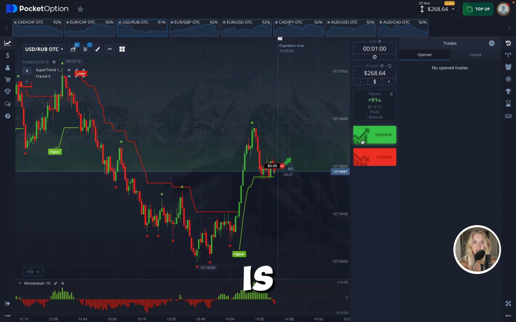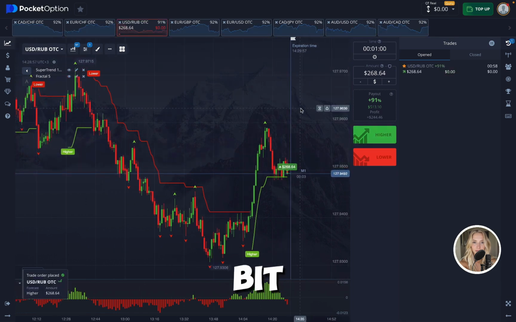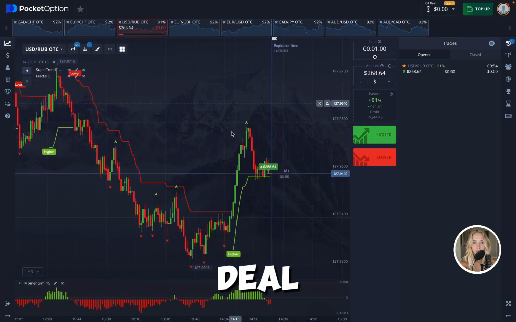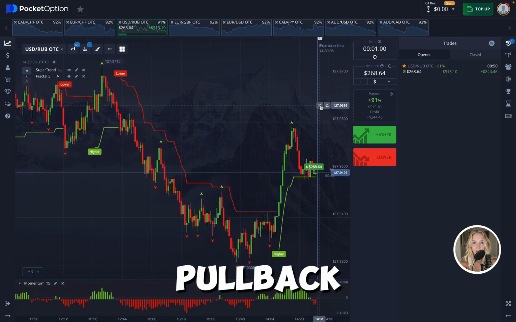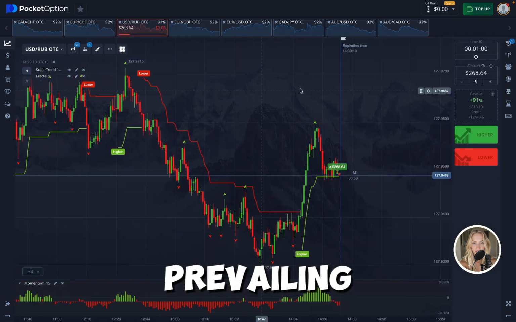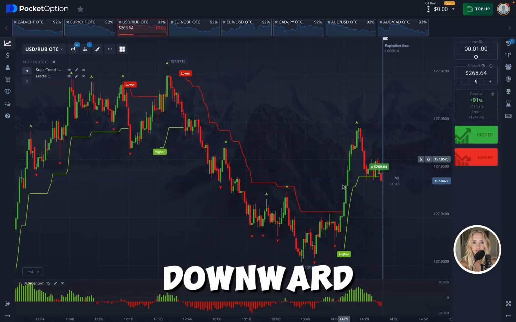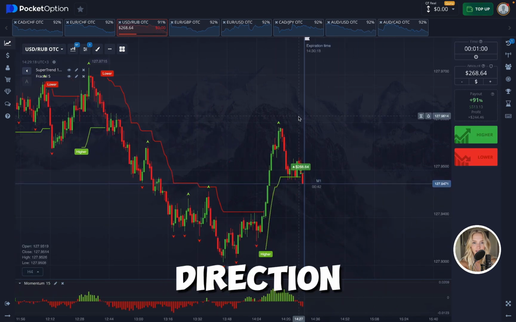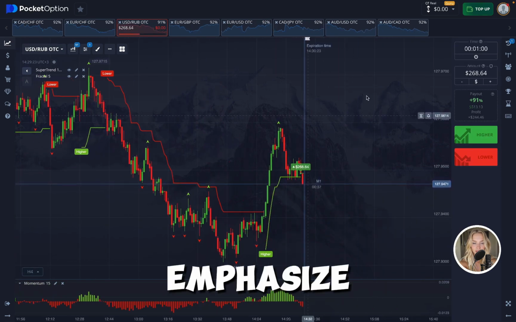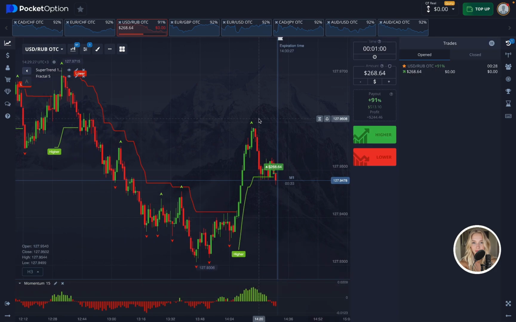And this position is closed in the negative. Let's wait a bit. And here I'll probably open another deal to increase. The rather strong pullback dynamics is already prevailing here. And in general, there was a downward trend earlier and the change in direction did not take very long, so I emphasize that I have to have a way out. Let's see.